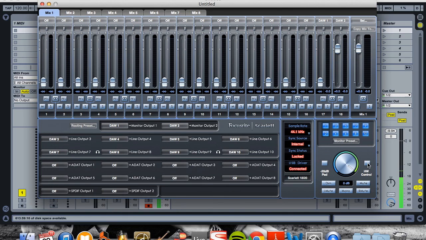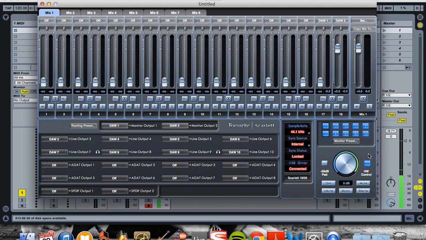If you leave this button off, you can control it in the software. If you turn on hardware control, you can only control it from the interface. That's what I do so that nobody messes with it, nothing gets changed. You'll see I can't change the volume now by clicking it and trying to drag it. So live, I don't have to worry about anything changing, or if I need to back it down, then I can do it from the physical interface, which is right beside the power switch. It's the third knob from the right. It says volume monitor. So make sure that's all the way up to 0.